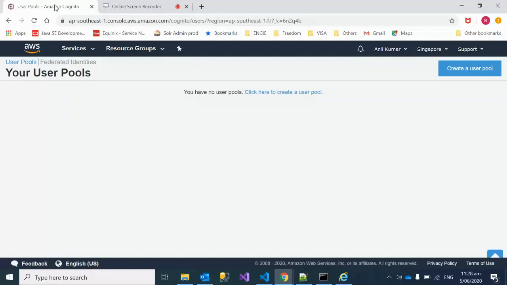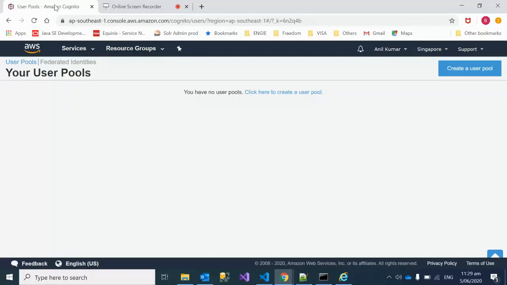So today we want to look into how to configure this storage, or the user pool, in AWS Cognito, where you can create users, and then once those users are created, how you can integrate your Angular app with this Cognito.